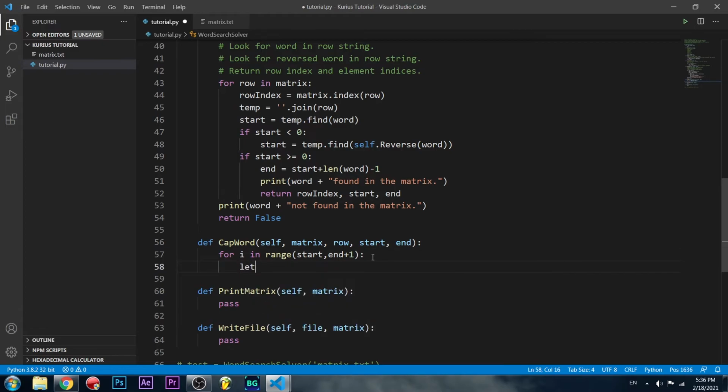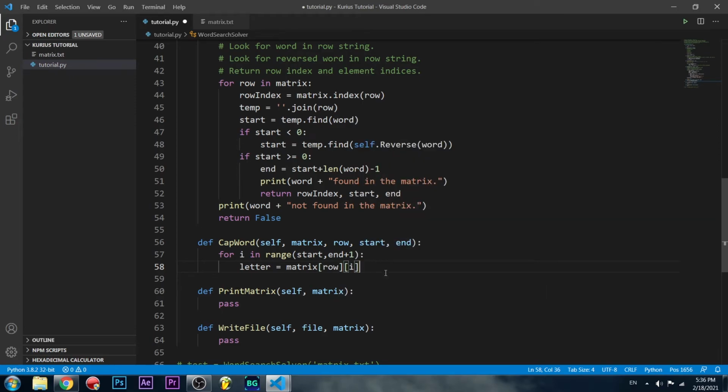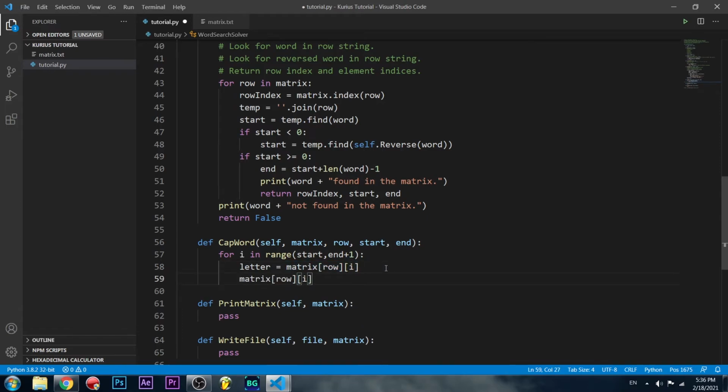And then we would save our letter as the matrix at our row at index i, right? So that's our letter. And then we would simply substitute that. So matrix at row at i, we're going to change that to the letter dot capitalize.